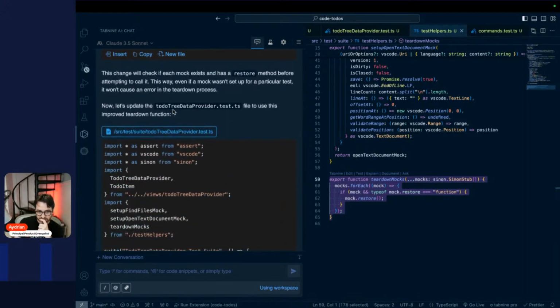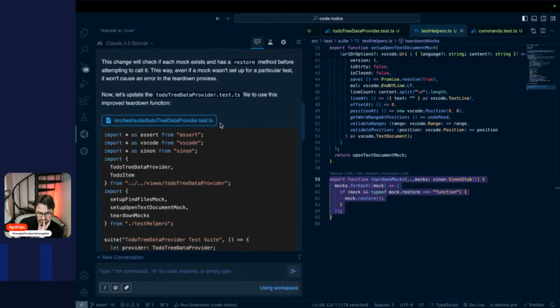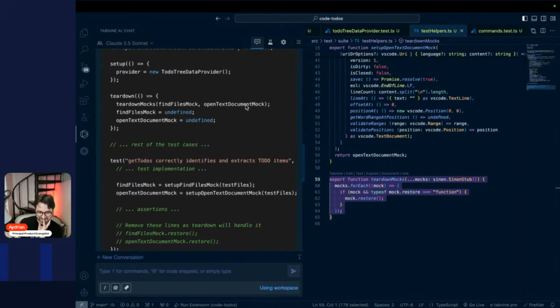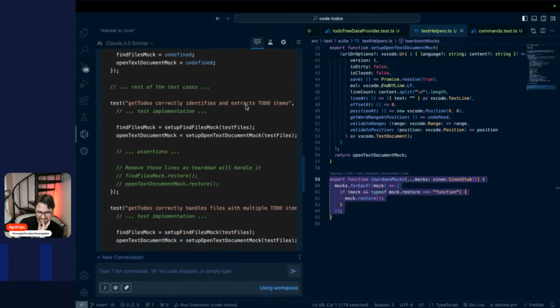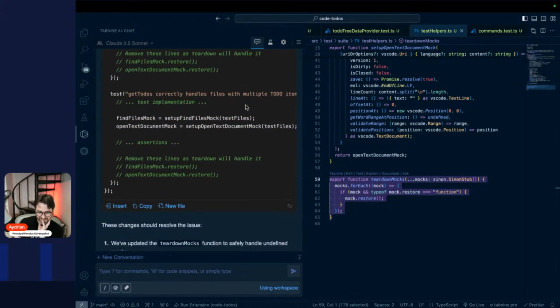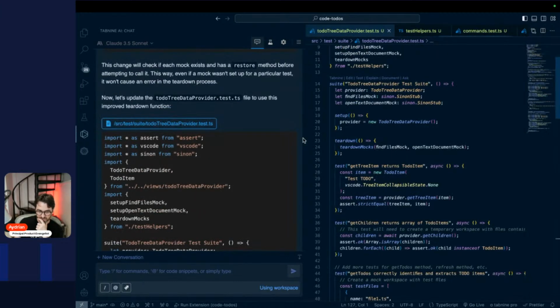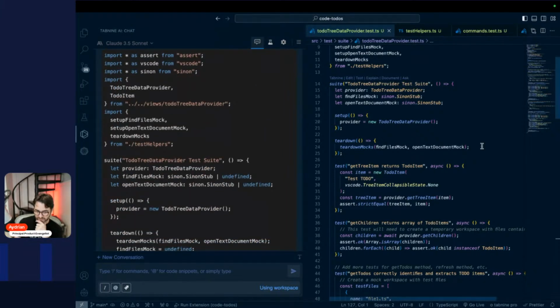Now let's update the to-do tree data provider.test file to use this improved teardown function. Do we need to make any changes? I think it's already doing it. Oh, it might just be this or undefined. So our new little button that we found, that's very nice.